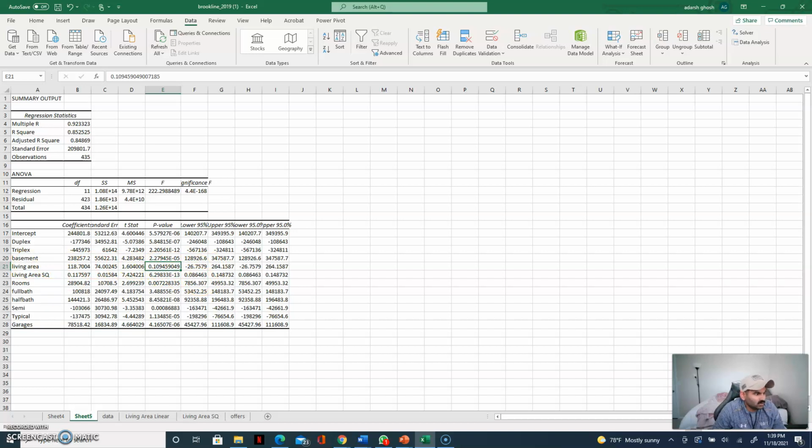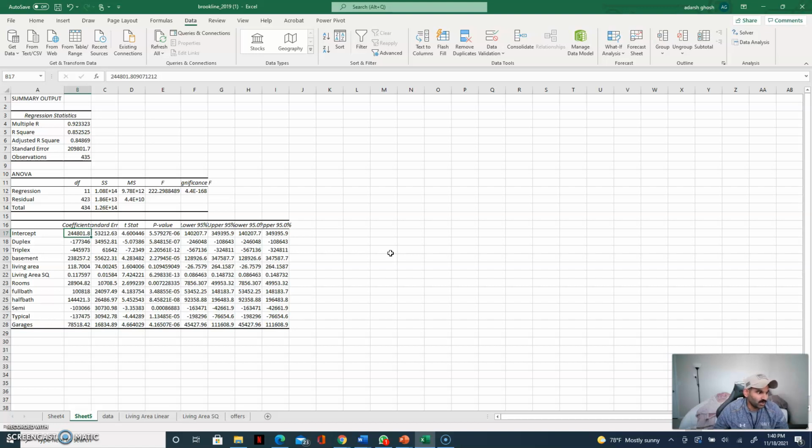Okay, so the actual question is having us interpret the coefficients, in this case on the dummy variable of a duplex. That's this line here, and I got a coefficient of -177,346. So what does it actually mean? Remember again that we did not create a variable for a simplex, and we did not create a variable for a modern kitchen. And that means this intercept here is assuming all other variables constant. The average cost of a house that is a simplex with a modern kitchen is $244,801.